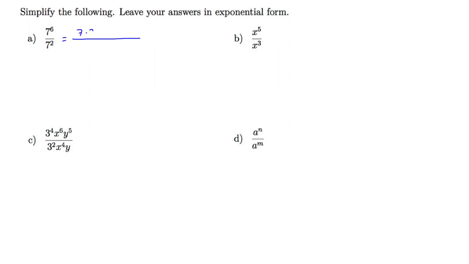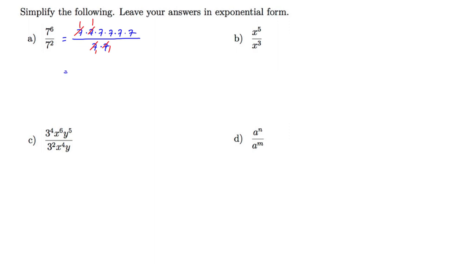What we want to remember is that 7 to the 6th means there are 6 7s multiplied across the top of that fraction, and there are 2 7s multiplied in the bottom. One thing we know about fractions with multiplication and division is that we can cancel a 7 out one for one. For every 7 in the numerator, if there's one that pairs up with it in the denominator, they will cancel out and make 1s.